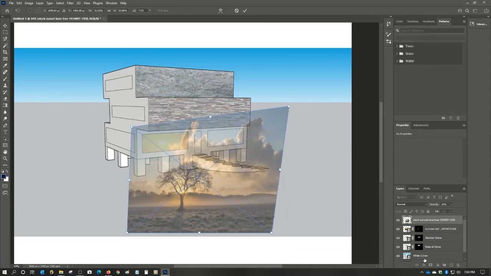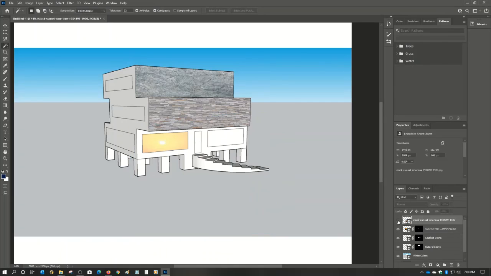So here again, you're going to want to hide that layer temporarily. Go to your base layer here. Hit the magic wand. Then go back to your layer. Add mask, and then show that, and it's going to show up like that. So that will get you going, and you're going to want to go all the way around your image and get everything photo textured.